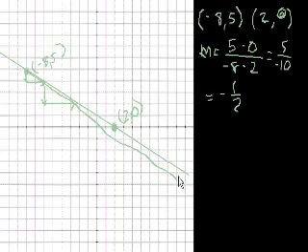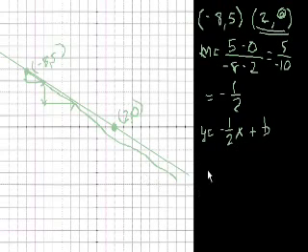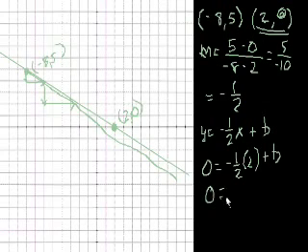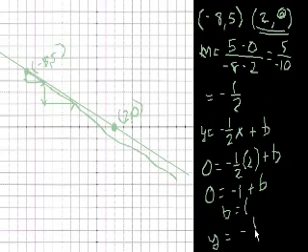I notice this is a downward sloping line. So that was fast. So we know that the equation of the line so far is y is equal to minus 1/2 x plus b. Now we just solve for b. Let's substitute some numbers in here. Well, let's use this one. This is interesting, 2 comma 0. So y is 0 equals minus 1/2 times 2 plus b. Well, 0 is equal to minus 1 plus b, and we get b equals 1. So this was a pretty easy problem. So now we get y is equal to minus 1/2 x plus 1.